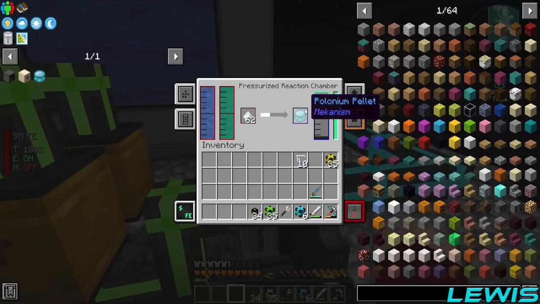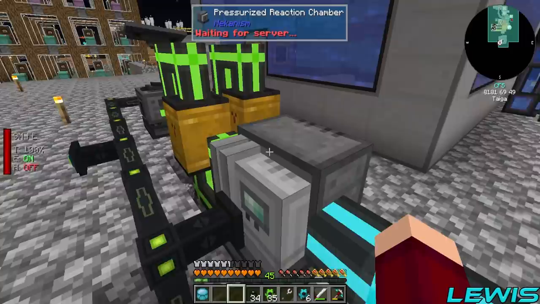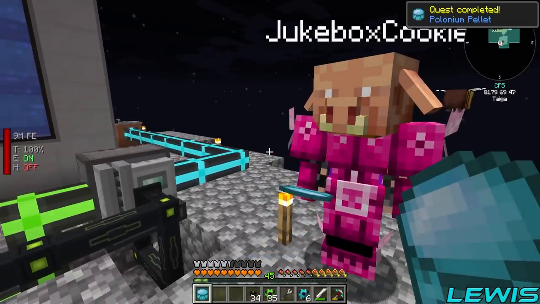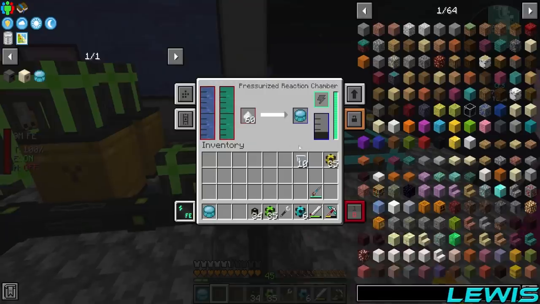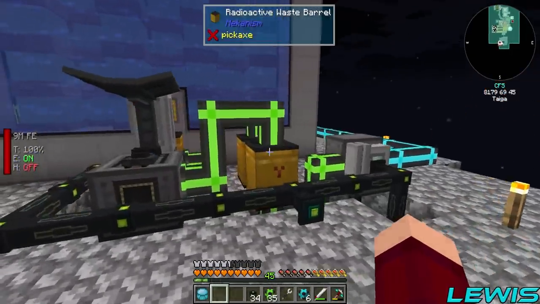And Miles, we've got ourselves some polonium pellets. That's mine. Taster. Nice polonium pellets. And look at that, quest complete. Nothing better than having radiation. Yeah, we love the radiation over here. So that is that done.